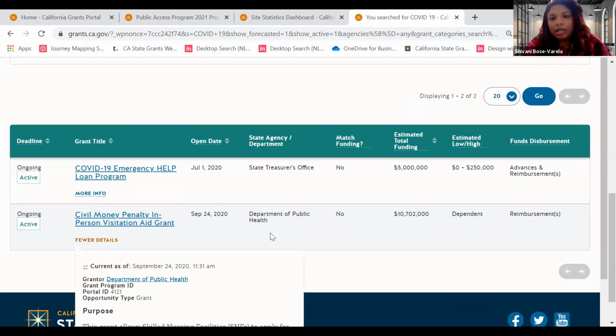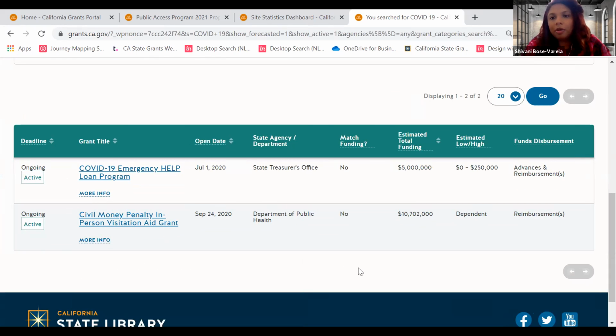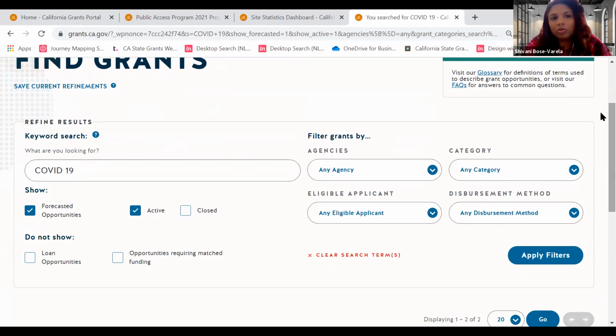The idea is to keep it broad enough so that you can comprehensively find things, because titles are sometimes ambiguous and written differently, and not everyone from the state agencies uses a standard title. That's how keyword search works.